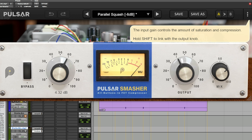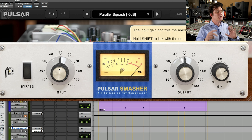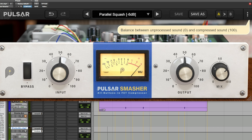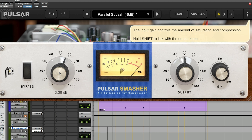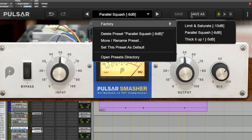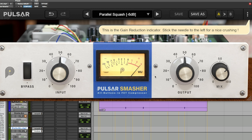So if I do this — yeah, there it is. That's rather nifty. I'm going to set these back. If any of you know this style of compressor — it's a fixed threshold compressor, meaning there's a set threshold and as you turn up the input gain, more compression is applied. We have an input and an output and we have a mix control. I imagine as you turn it up, it's actually changing the ratio. The plugin defaults to parallel squash. Options include: limit and saturate, parallel squash, thick it up. I'm just going to go with the default and see what we've got.